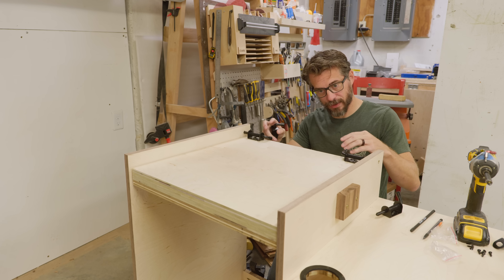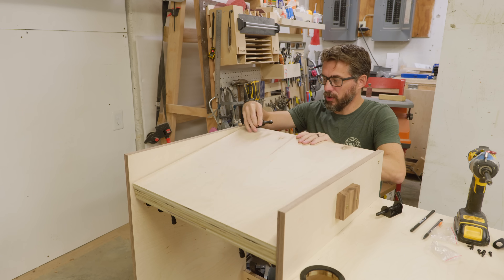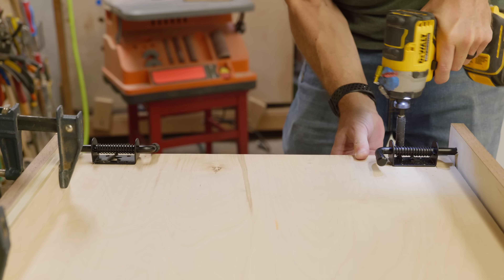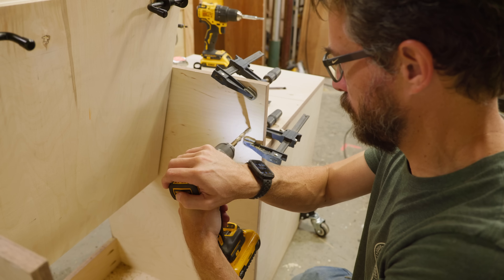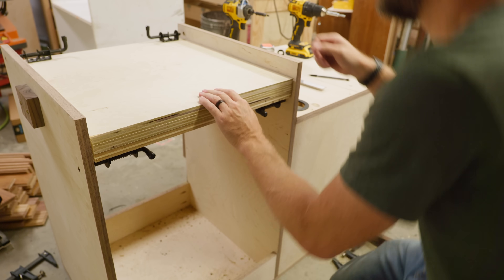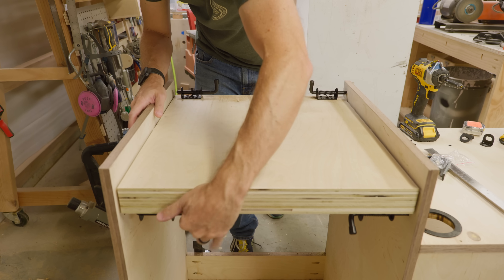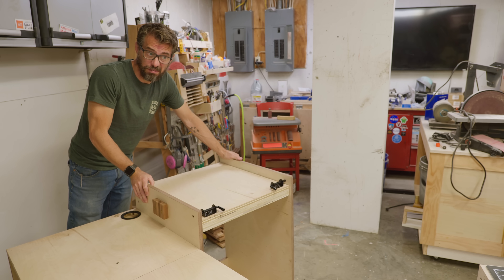With both sets of bolts in place and both sets of holes aligned, we flip the top to make sure the new bolts match the same holes on the other side, trace and drill those holes the same way. Now it's locked in on both sides. Unlock it, flip it over — perfect. I think it's done. Now it's time to load it up with some heavy tools.